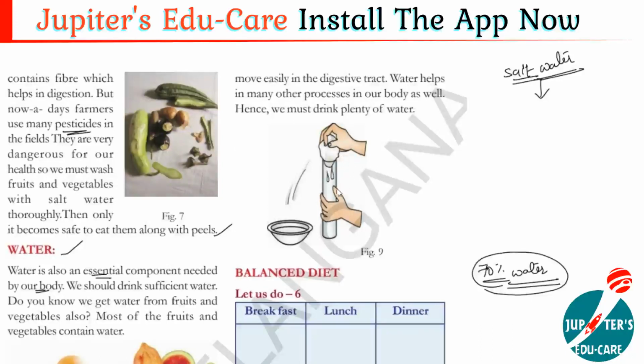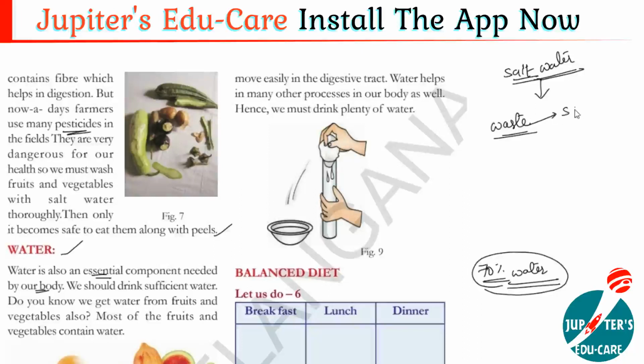Okay, which helps bowel movement. Roughages and water both help to avoid constipation, which helps the food to move easily through this digestive system. Okay, this is the function and role of water. And not only this, it helps in many ways. Water helps us in many ways, in the removal of waste materials.